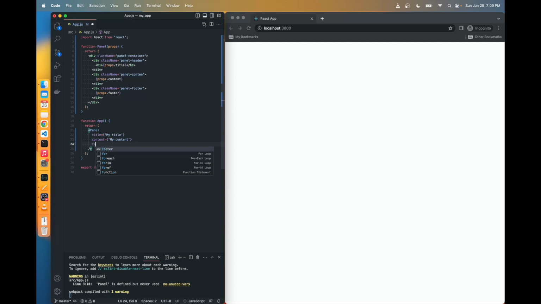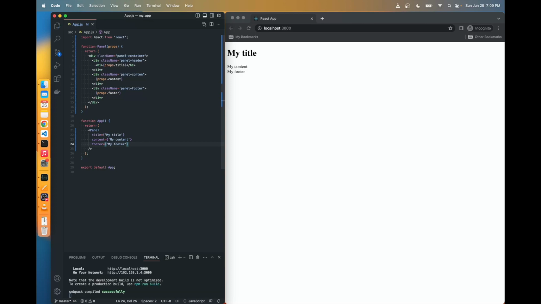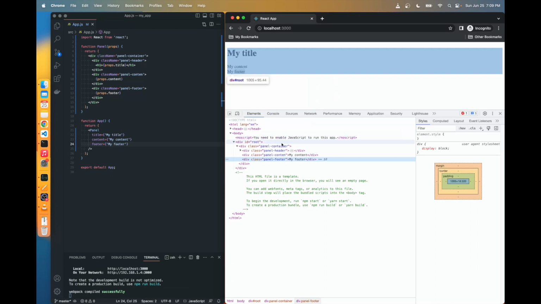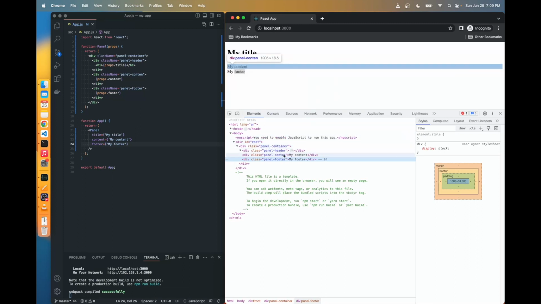And the last one is footer. Perfect. Let's just go ahead and inspect this. And it renders correctly. Everything is in the right place.